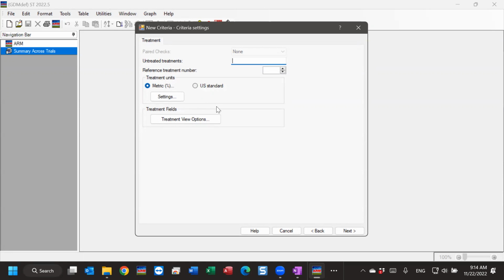If it's the same true rate, ST will just know when it looks at those individual trials which ones are equivalent. So here, the selection is really just what you want to see on the editor, and ST will figure it out in the background for the individual trials. I'll stick with metric for this example.